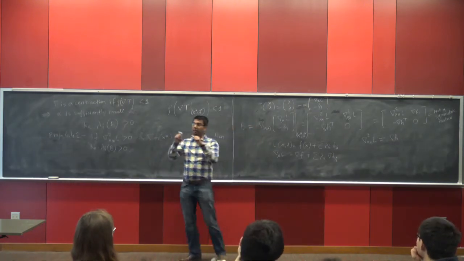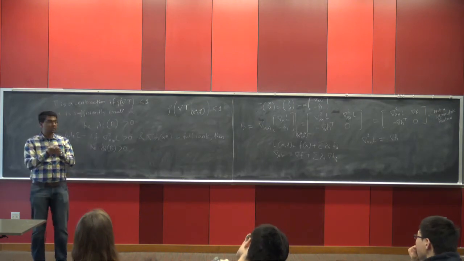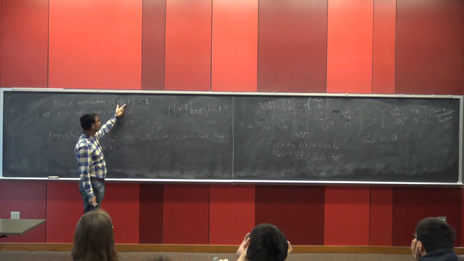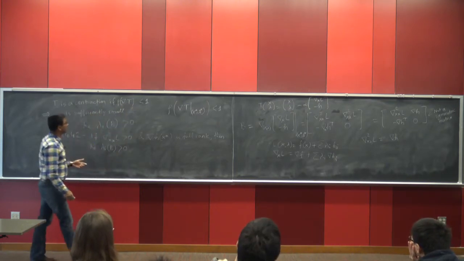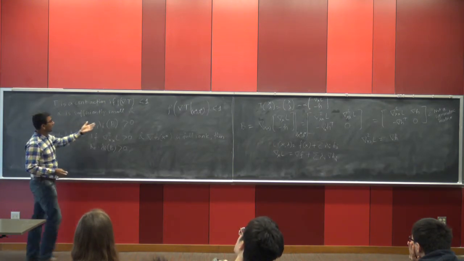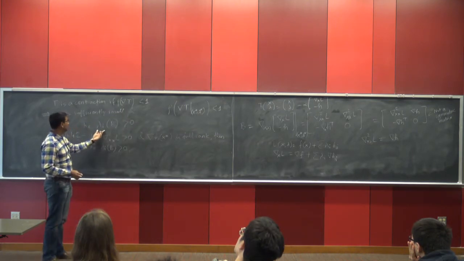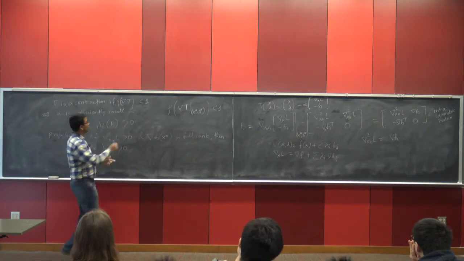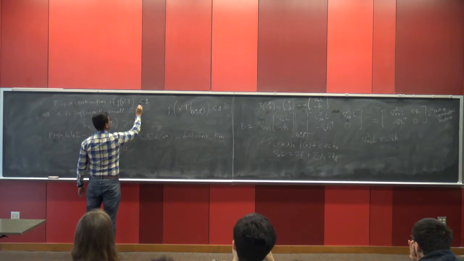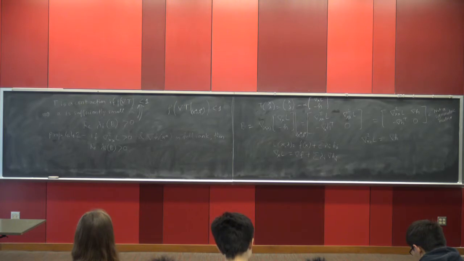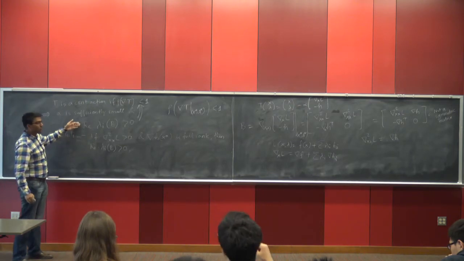So what happened? The question of proving the convergence of the algorithm boiled down to proving that this condition holds: the spectral radius of the matrix is less than 1. If you think a little bit more carefully, you will see that if alpha is sufficiently small, proving this boils down to proving that the real part of lambda I of B is greater than 0. Okay? So this would imply this, and this would imply that the map T is a contraction, and that would imply the convergence of the algorithm. Okay. So I need to prove this.